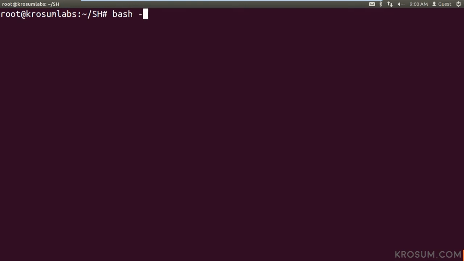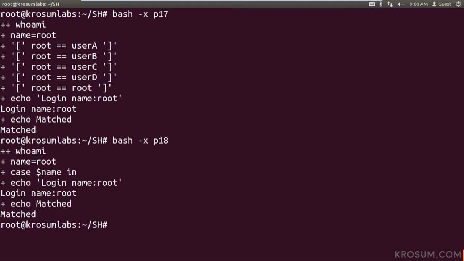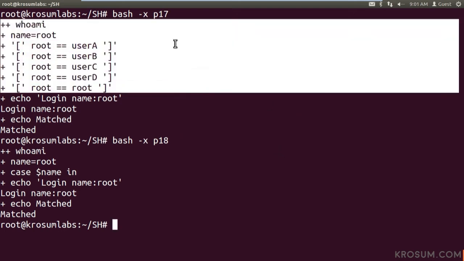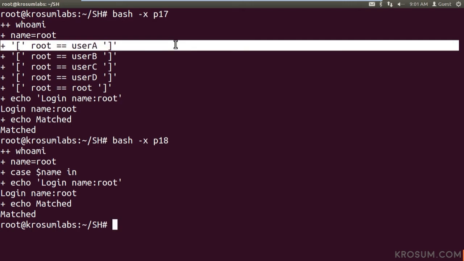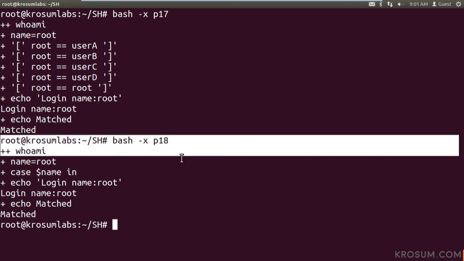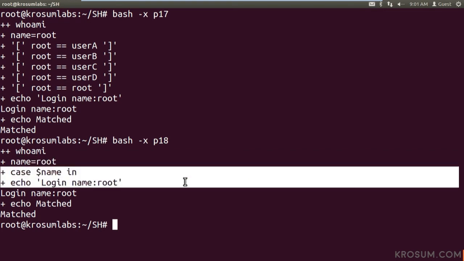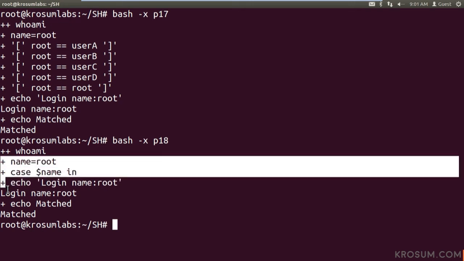P16 is this one, then the P17 code, bash minus x, in debugging mode. See the difference? The same we can check with the case statement example: bash minus x p18. The plus is the debugging prompt, which we discussed in the debugging prompts session. With if, control will test the first condition, it failed, it takes the second, third failed, then the last condition is tested. Compare with the case statement: the command is executed, the command output is initialized to the variable, case in followed by the action. It's not like multiple steps. See the plus symbol execution; the plus symbol is the debugging prompt.